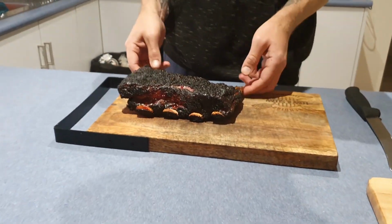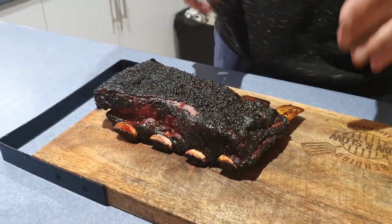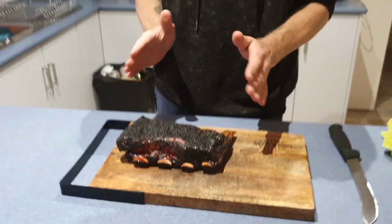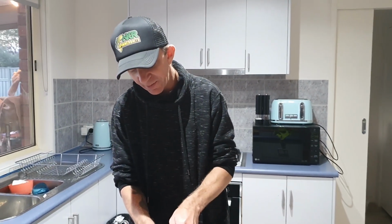So these are the ones with Smoky Q smoking guns on them. Remember, with these guys, we just had them totally solely as they sat. So no fat cut off, no silver skin cut off. Let's see how they pulled up.